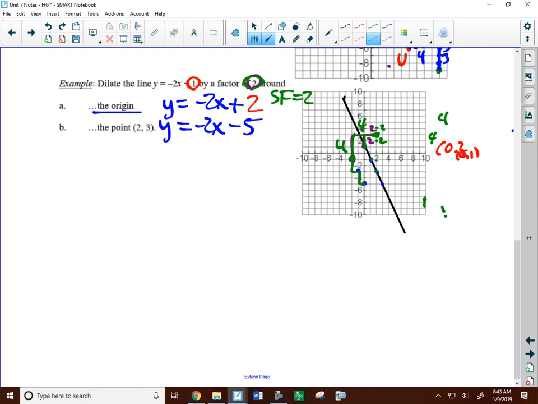And then there, that's the y-intercept. So then I just said, all right, it's negative 2x, that's the slope, the y-intercept is negative 5. And you could have chosen any point. I could have chosen this one. It would have been left 1, down 4. So then I would have gone left 2, down 8. And I would have been right there. So any point would work. Does that help a little bit?